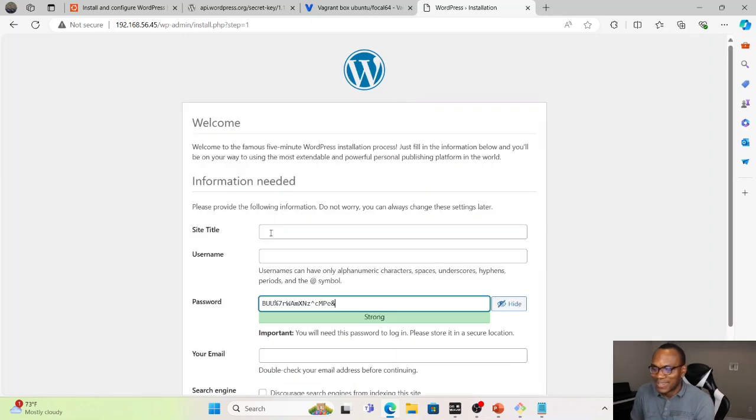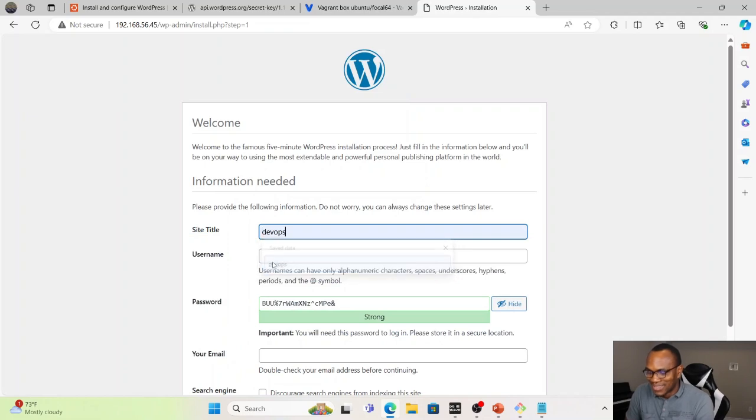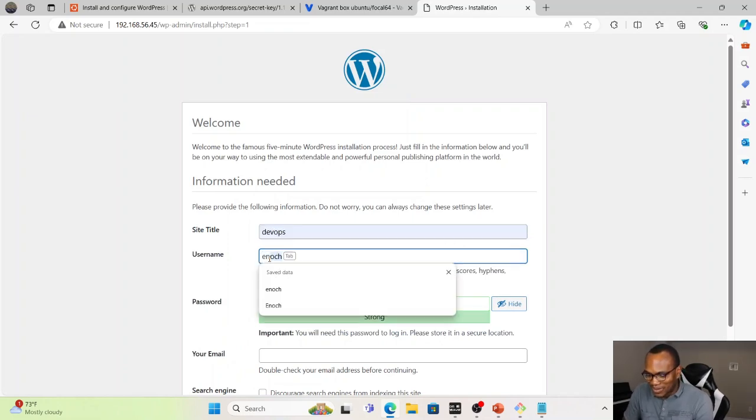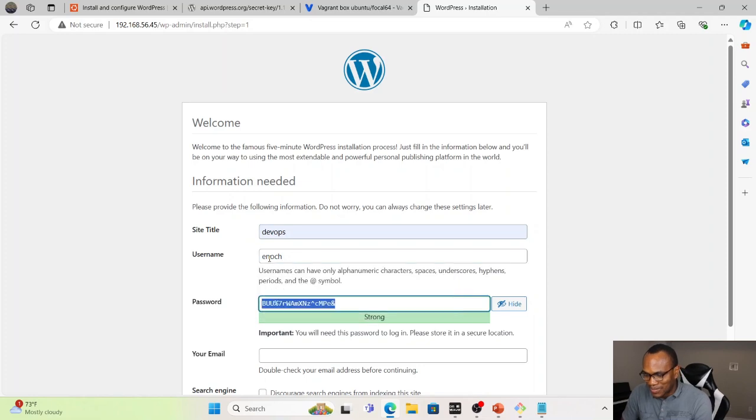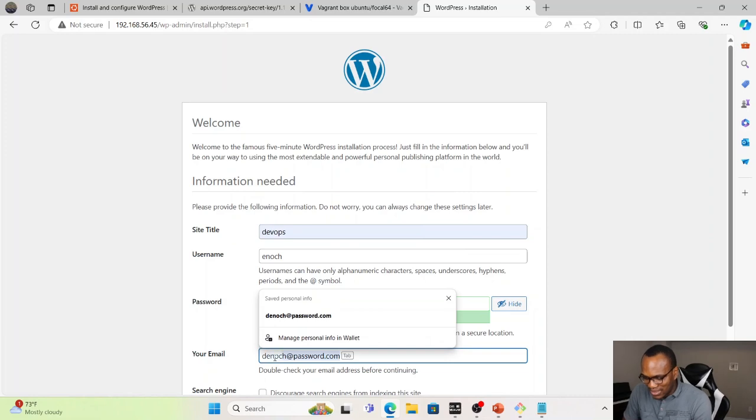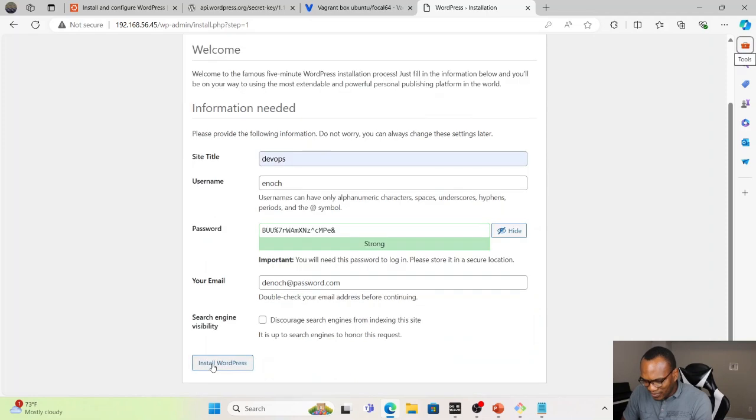All right, let's do it. DevOps. Now for the username, I would use Enoch. And I'll copy this password, and use any fake password, and press enter.